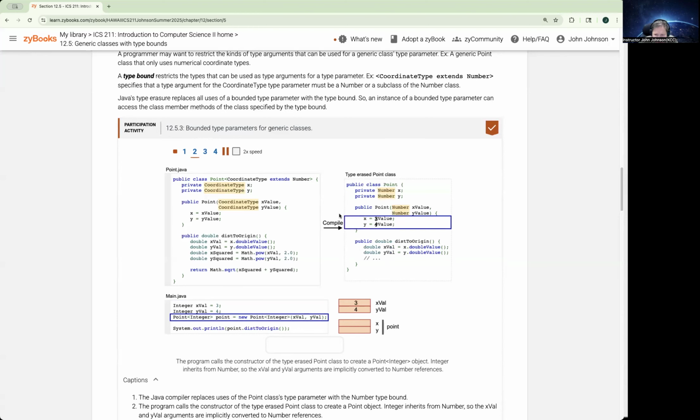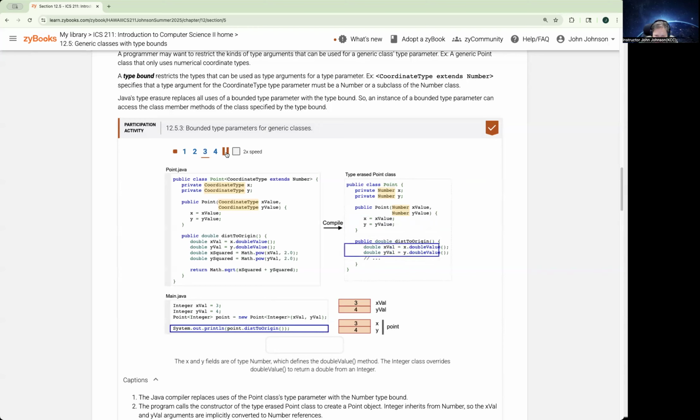Integer inherits from Number, so the xVal and yVal arguments are implicitly converted to Number references. Then the x and y fields are of type Number, which defines the doubleValue method. The Integer class overrides the doubleValue method to return a double from an integer.